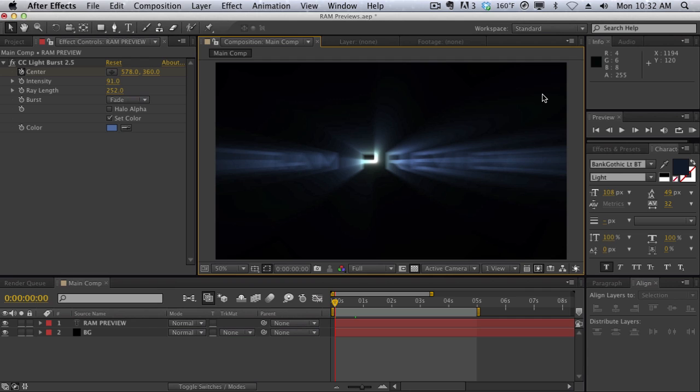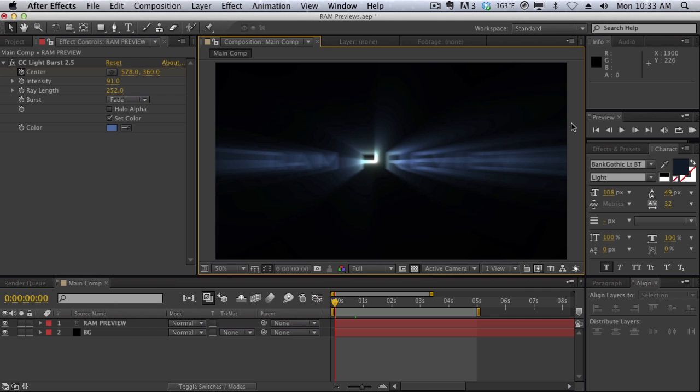So one thing you need to know about After Effects, at least at the time being, is that there really is no super fast way to play back what you have in your composition with quick speed and ease. You're going to need to do something called a RAM preview, which means it's going to temporarily use the RAM and temporarily render out this animation so you can see it play back in full time.